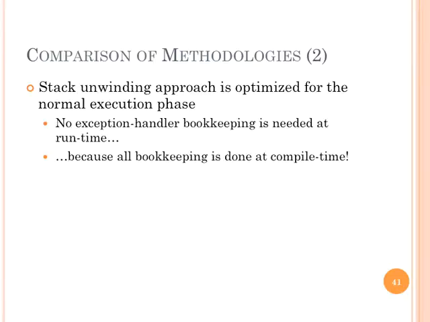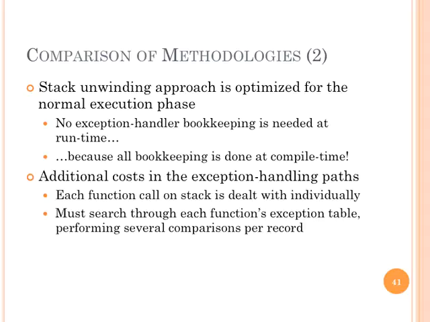Stack unwinding is different, though. This optimizes for the normal case as opposed to the exceptional case. I don't have any bookkeeping to generate when I enter a try block because the compiler already generated that bookkeeping at compile time. It's saved in the binary so that the runtime can refer to it when an exception is actually propagated. But you can see that exception propagation is slower now. I don't just chop down the stack. I take each frame individually and I handle it. So that's much slower for the exceptional case.